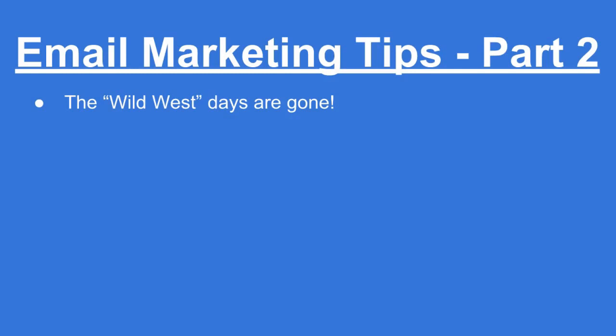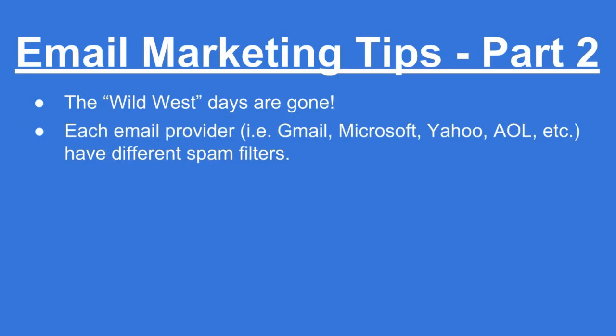But boy, in the Wild West days, people just really took advantage of email as a way to push products and services: buy Viagra, earn $100 million today in 2 hours, all kinds of crazy things. Obviously, people got frustrated with this. They weren't asking for that information. They didn't like it. And so email service providers, some of the common ones, Gmail, Microsoft, Yahoo, AOL, and others, came up with the idea of a spam filter, which tries to determine if the email you sent is legitimate and should go to the person's inbox, or if it's spam or junk and should go to the spam or junk folder.